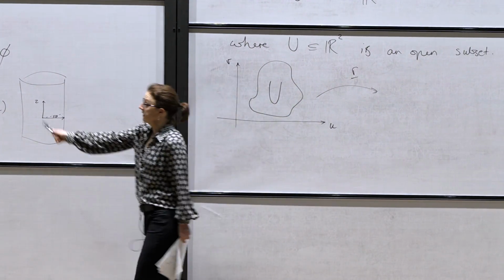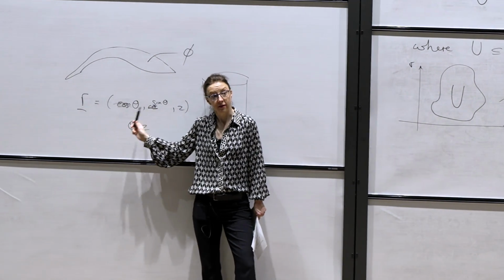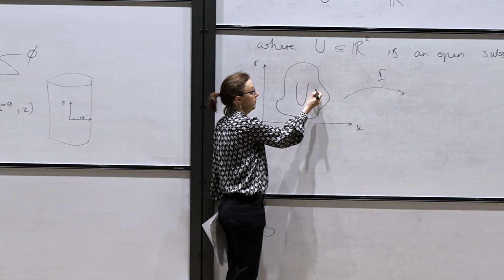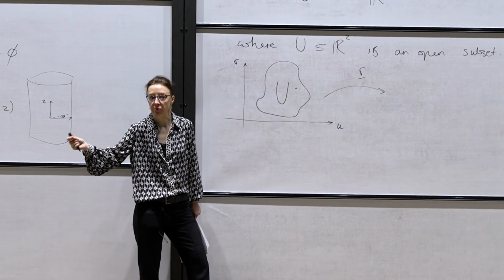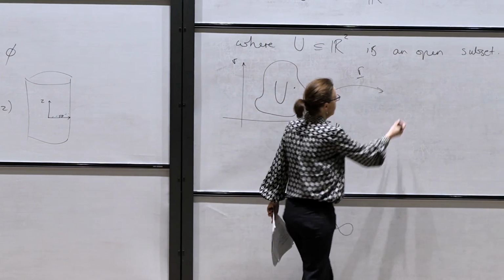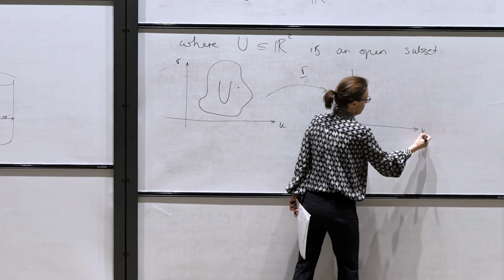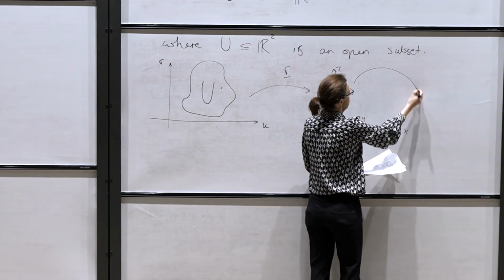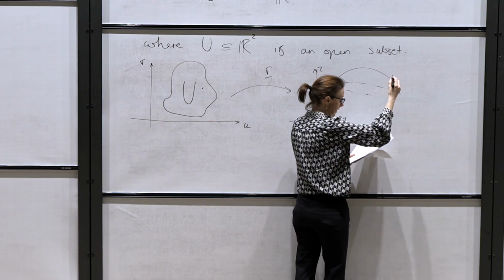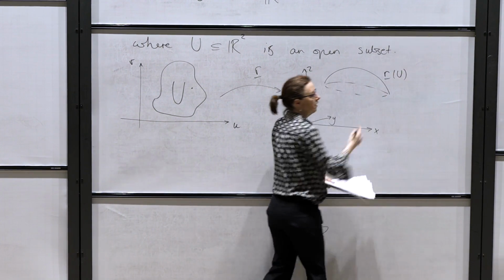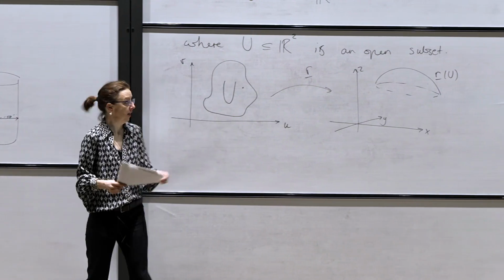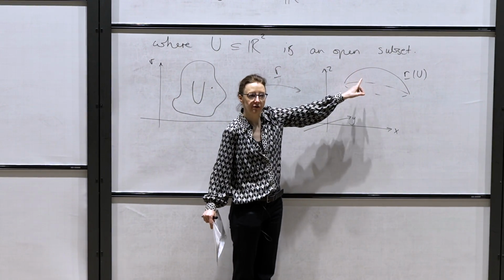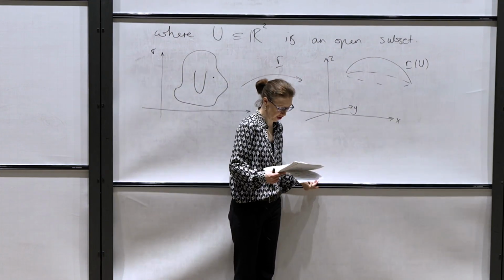And so as in this example where you take your value of theta and z and you say where it is in space, you do the same over here. You take whatever value of u and v you're interested in and you map it to a point in 3 space. And so we end up with some form of surface, so x, y, z, and whatever that might be. Let's suppose it's something like that. And so this would be the map r of U. So it takes all the values in this subset and maps them into the 3 space, which has now become a surface. So that's your parameterization.